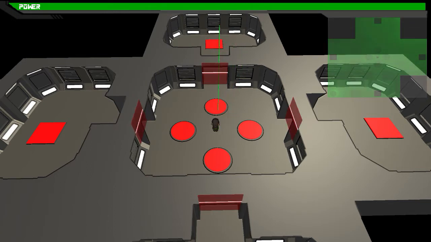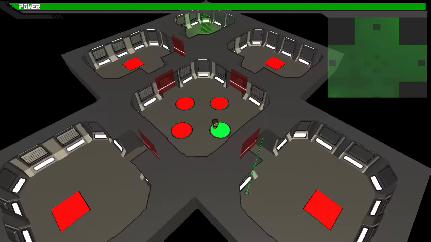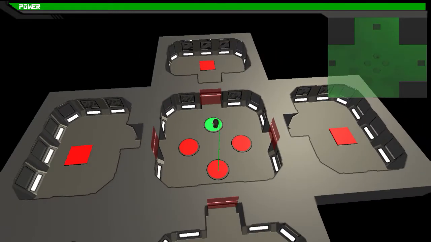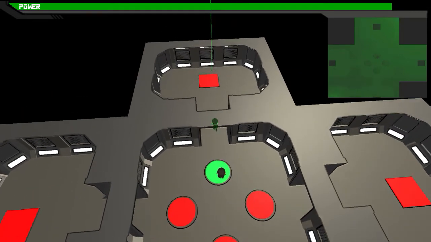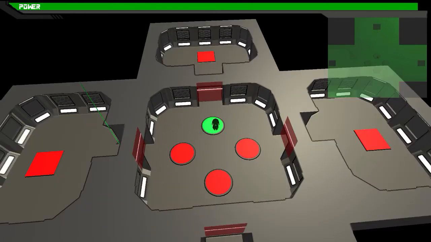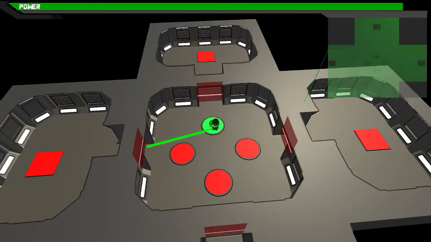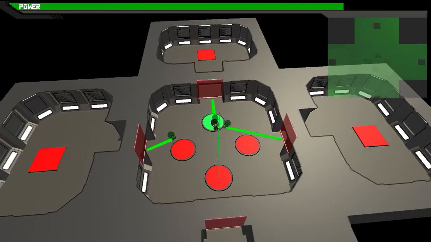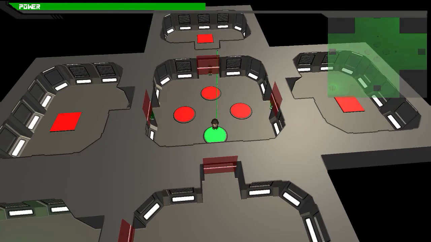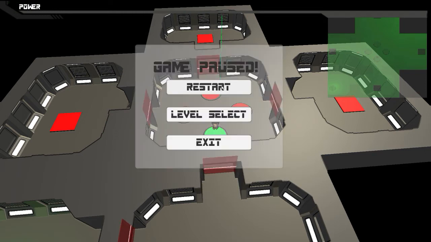Looking at it. If I'm on one of these, can I toggle the doors? No, I can't. Oh wait, no, I have to. There we go. The doors are toggled. Here we go. Oh no. I think something went wrong with my plan. Let's try that again.